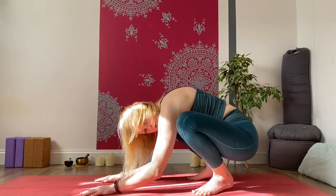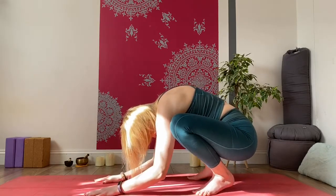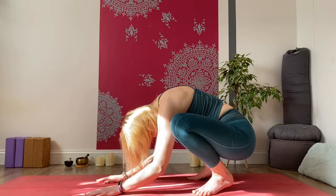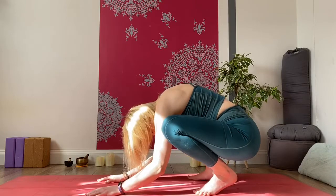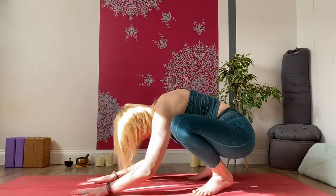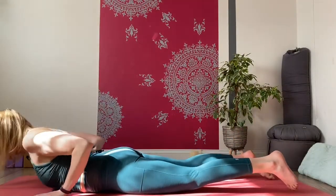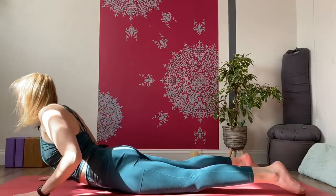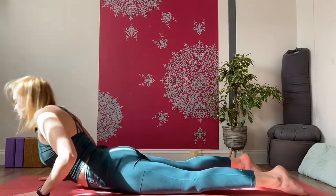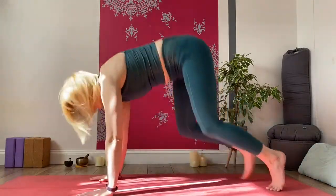You really want to place your hands on the floor if that's possible. Your ankles and heels, it's okay if they're not touching the floor. You can just walk to the sides, just so we move a little bit, and then back again. Cobra, into a higher cobra maybe this time. Lower yourself down, and then back to the squat.